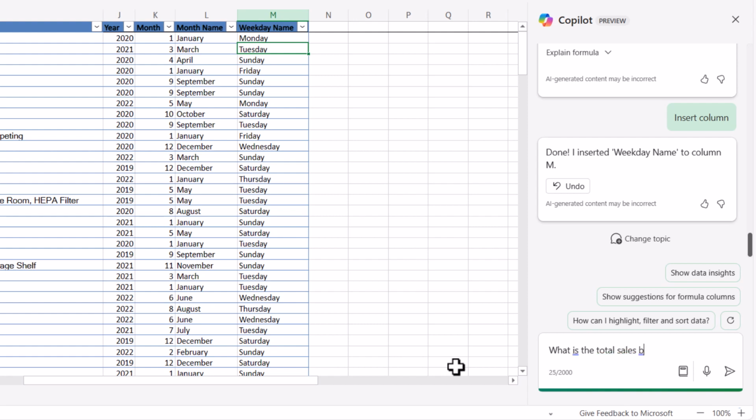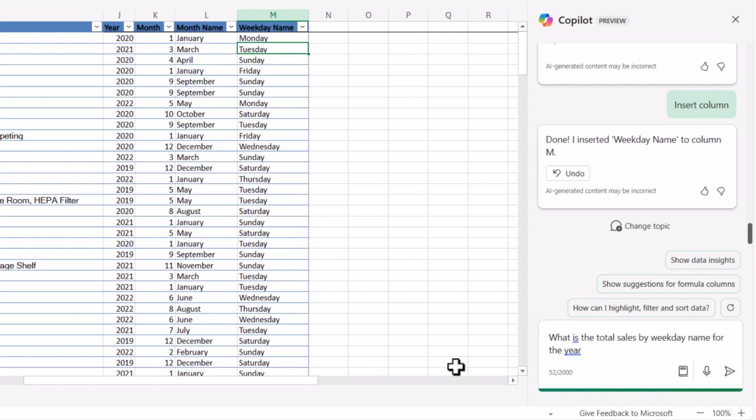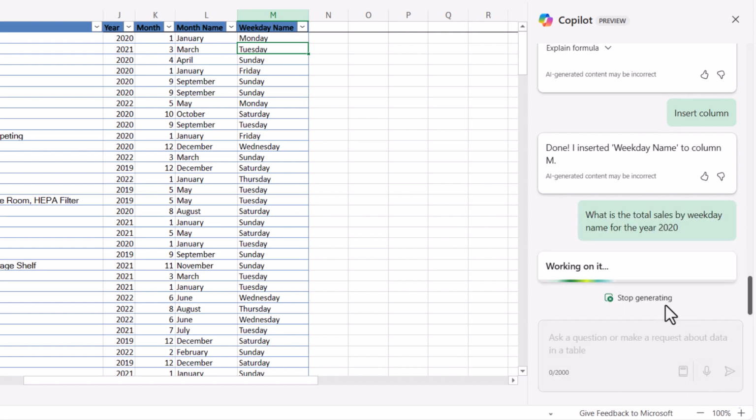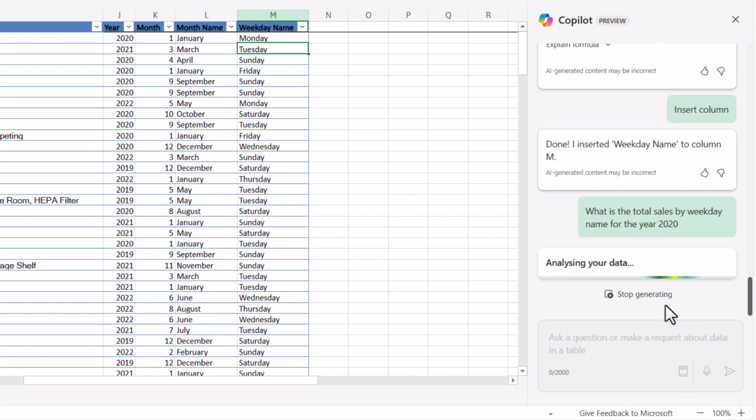And let's say it's by weekday name. And let's just say for the year, because now we've got the year field as well. Let's look there, 2020, for example. Okay, so what is the total sales by weekday name for the year 2020? Let's see if we can get some analysis on that now that we've got those new fields to work with.